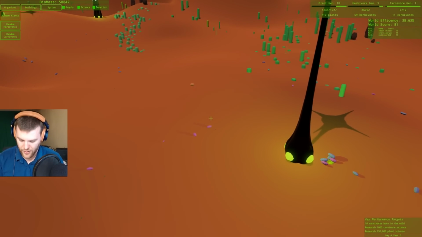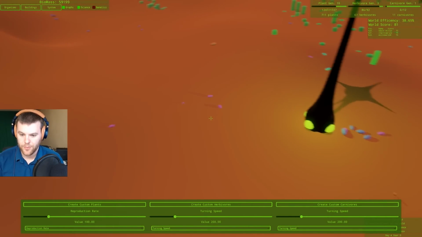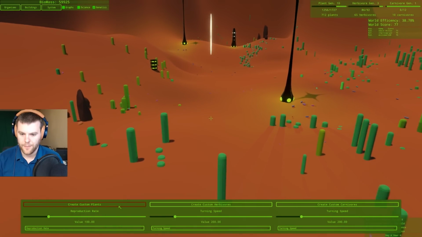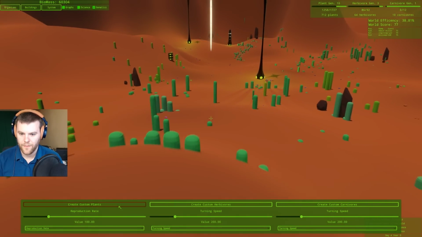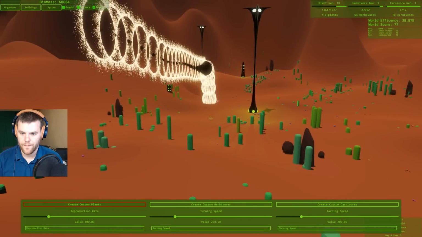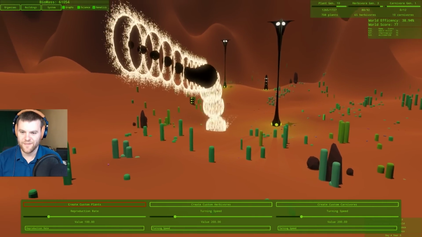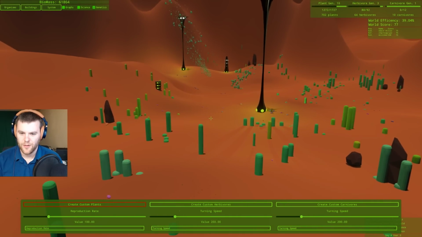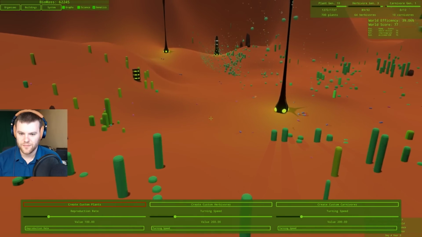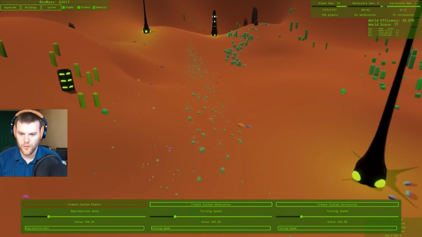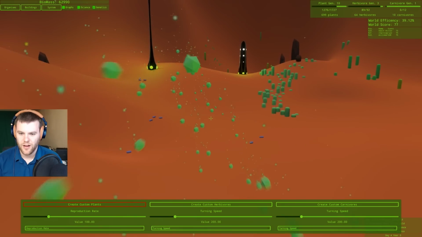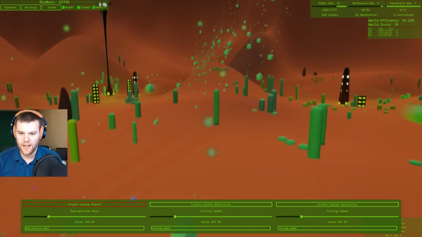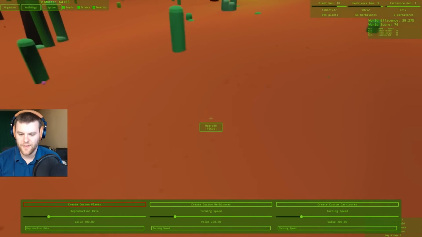I think I need more plants, though. How about we go with reproduction rate? All like a big row of it all along here like this. That looks pretty cool, doesn't it? And then the seeds will just sort of float where they want to. We're just going through the seeds. The drone is hitting the seeds. It's a shame the drone can't spread the seeds out by hitting them, you know? That'd be nice if it could.